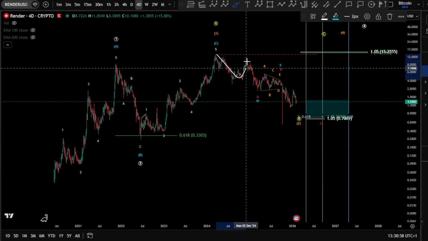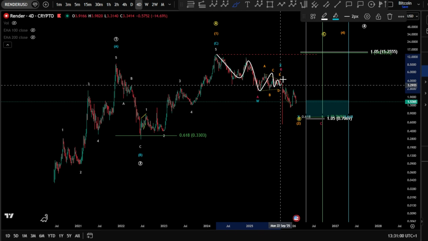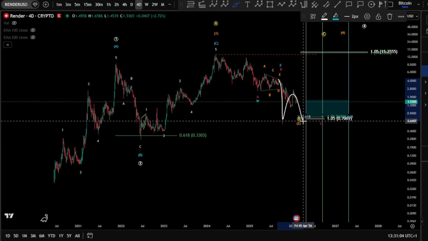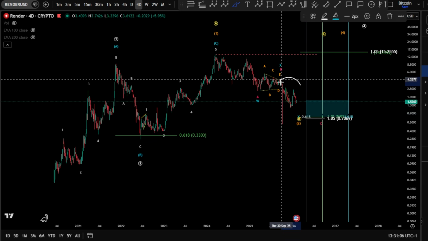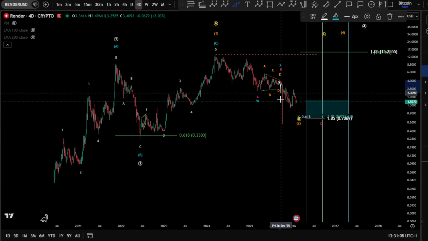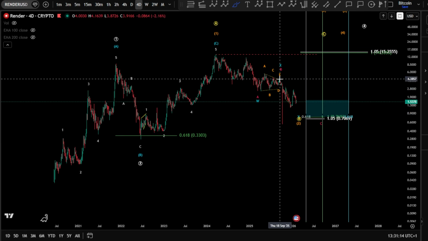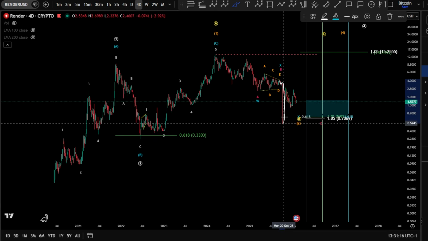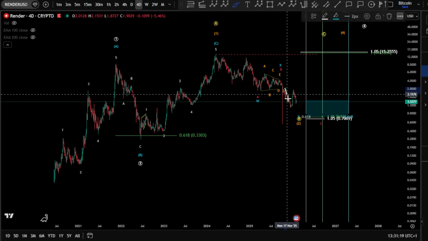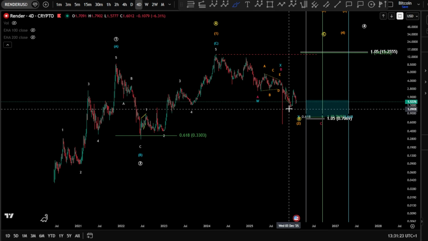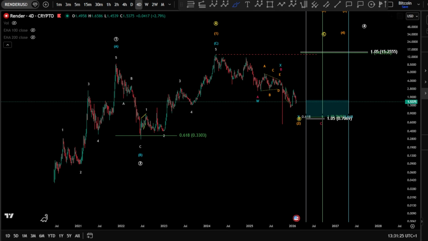I'm looking here at a potential wave A, wave B as a triangle, as you can see, A, B, C, D, E. And we're looking at a finished structure here. This finished structure can be, of course, a flat ABC here. It can be a zigzag, or it can be even a potential WX and a wave Y, which is the highest possibility for me here, kind of like a zigzag ABC, still expected here for Rndr.